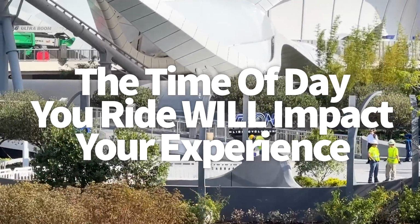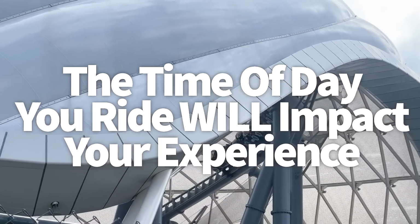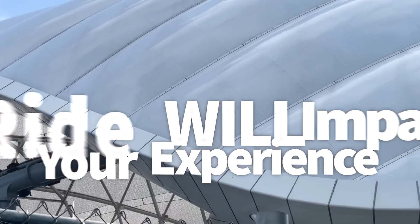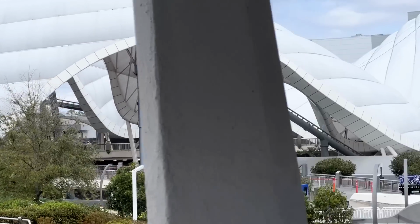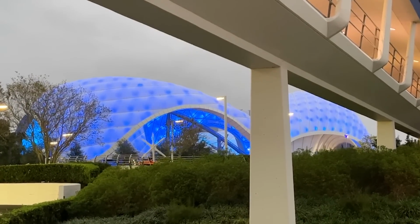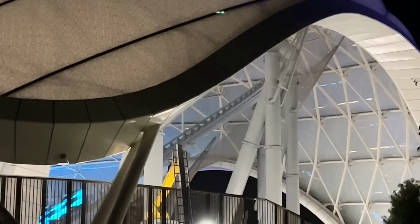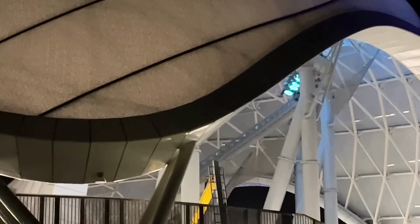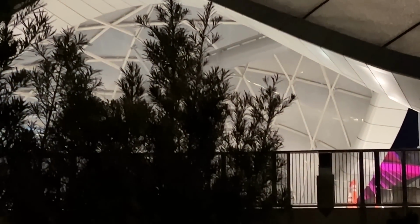Now, this is one of the coolest parts of the ride that people aren't really talking about. The time of day you ride is going to impact your experience. Will riding Tron during the day be different than riding Tron at night? Definitely. Lighting's going to play a huge role on Tron since the indoor roller coaster will feature shifting light panels on its outdoor canopy. The attraction's canopy is known as the upload conduit, which is decked out with over 1,200 light fixtures. That means the ride experience will change its vibes completely depending on the lighting.